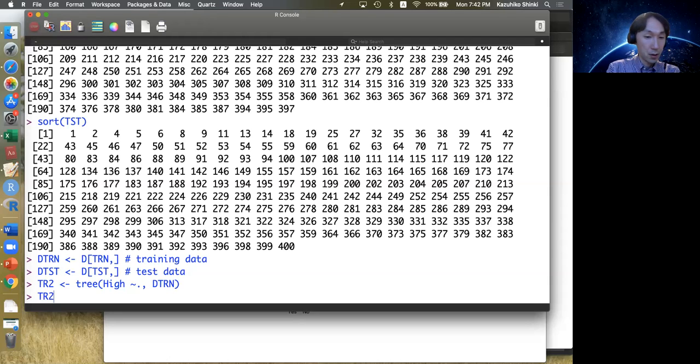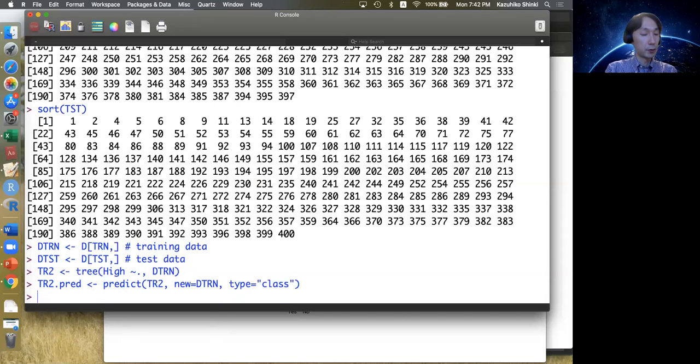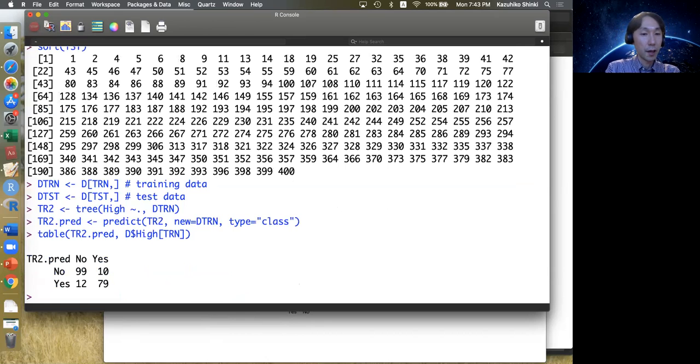Then if we use this training set, still the training set, then we do this in-sample data. We use the in-sample data, so the result should be similar to the previous one. The sample size is half of the 400, but the table is similar.